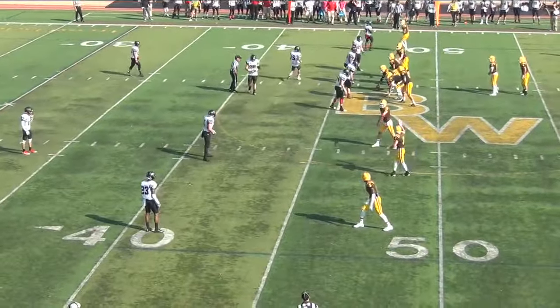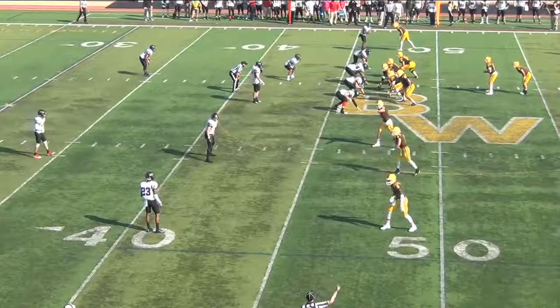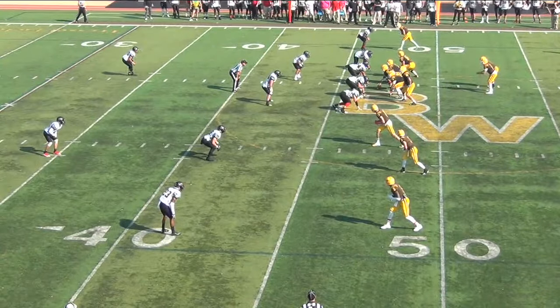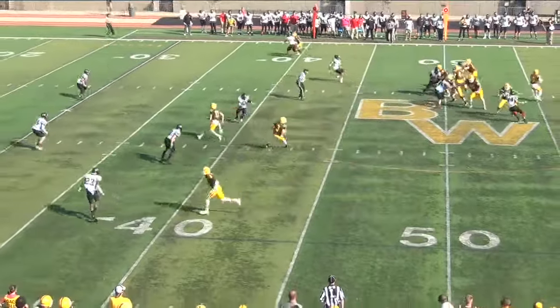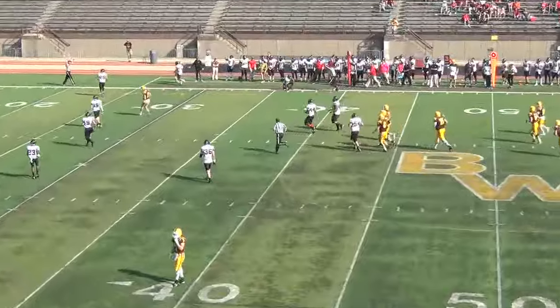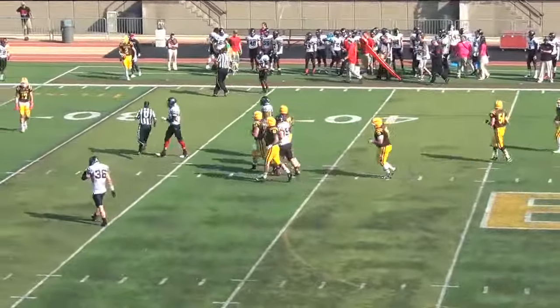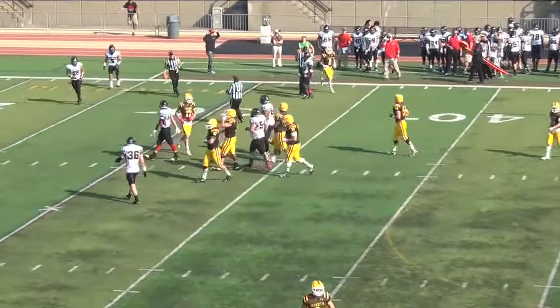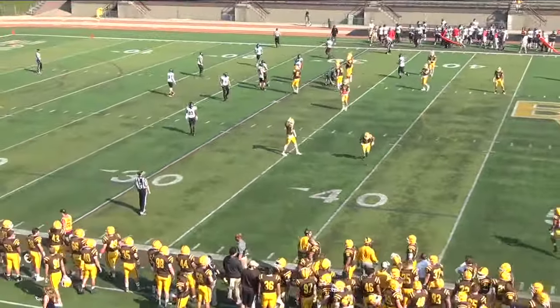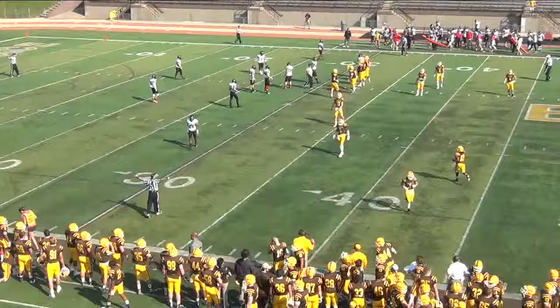One of the guys onto the field now, Chad Steinwalk, will be in the slot formation for the Yellow Jackets. The Yellow Jackets are in a shotgun, and Hudson goes to the air. He's looking for a comeback route, and he gets it off to Wolf, and he is pushed out of bounds at the 33-yard line, and the Yellow Jackets are still moving the ball. Yeah, good bit of designed play right there by the coaching staff.